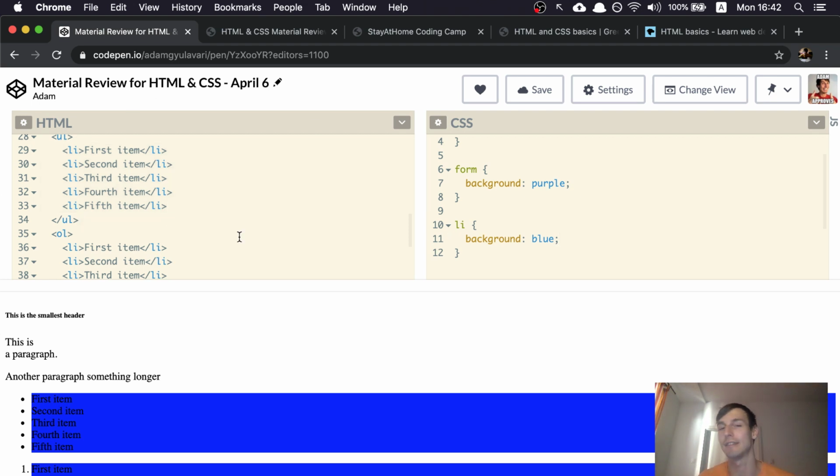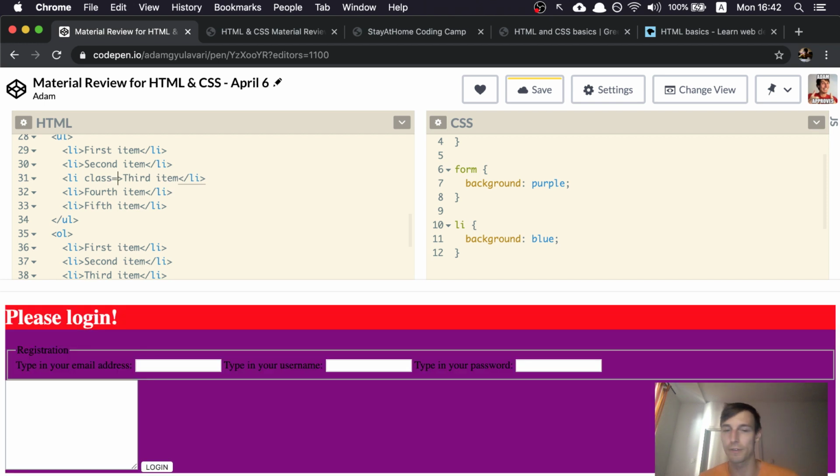And in order to create a CSS class, you can use an attribute in HTML. So let's say that this is going to have a class. It's an attribute, so equals sign and quotation marks. And inside of the double quotation marks, you can say a class name. It can be anything. So for example, let's say that this is blue background. So we have created a blue background CSS class. And now the only thing that we need to do is to select it.